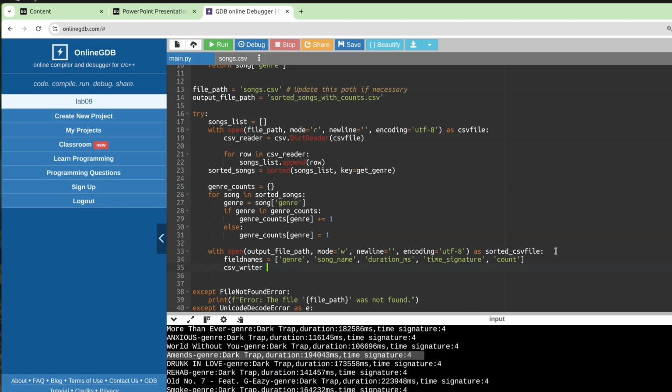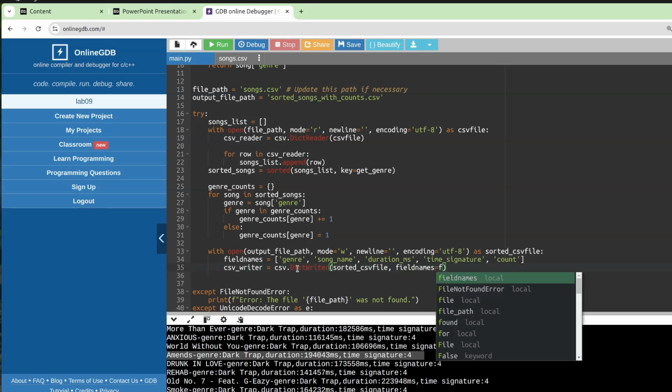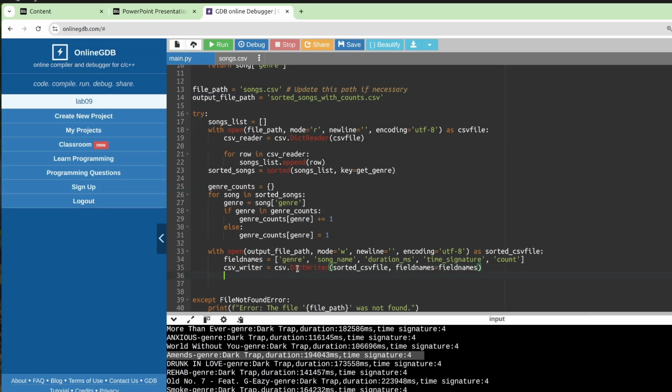So next we should create the object, DictWriter. The input is the sorted CSV file and field names. So after we create the object, next we should first write the header.